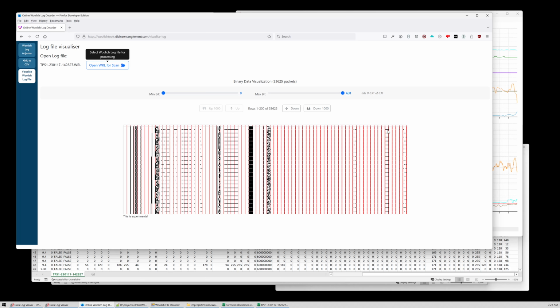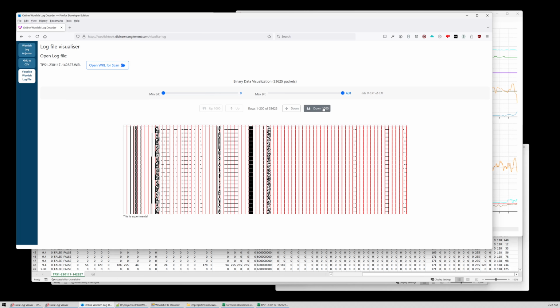You can see that there are these longer ones and there are shorter ones, which had me thoroughly confused. So I had to go looking for two different packet lengths.